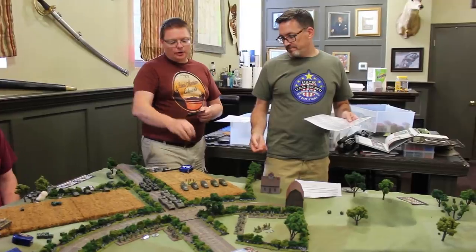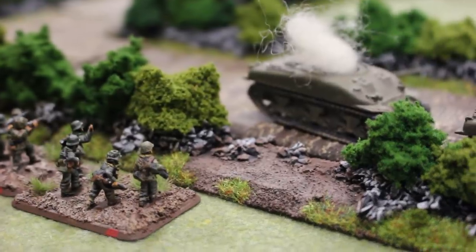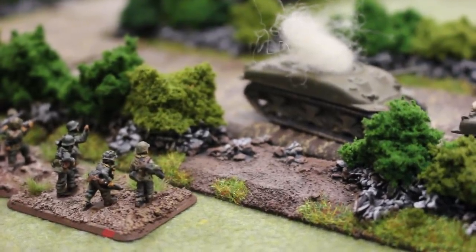If I was going to ding it on anything in the historical flavor, I would look at how the battle plays out. The artillery on the table is not really realistic. The fact that there's no overwatch means you could literally skip from one piece of terrain to another and I would never get a chance to shoot at you. As a rule set, it allows you to do historical things and rewards you for doing them, but it also leaves a lot of leeway to do very ahistorical things and get away with it.